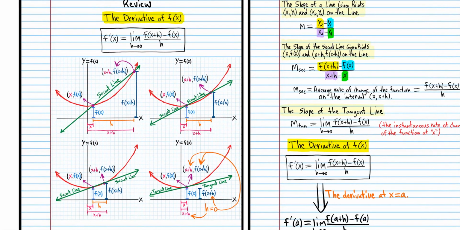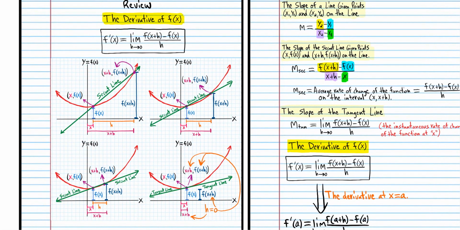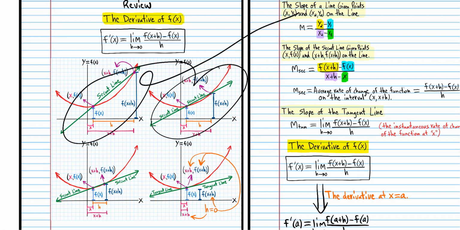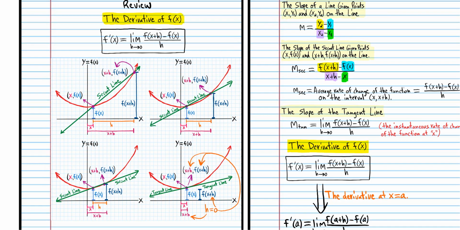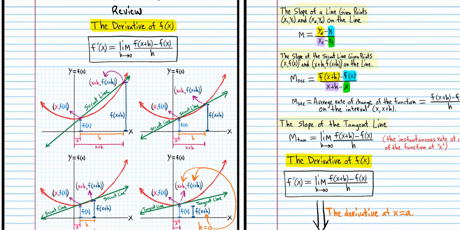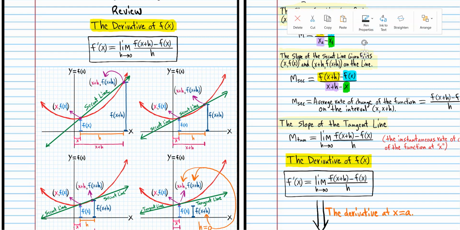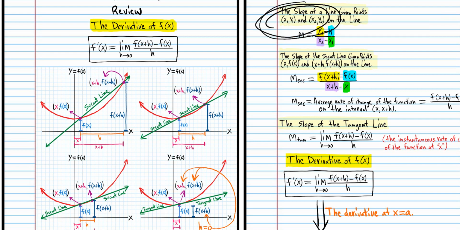So how do we come up with that formula? Well, we're going to find the slope of these secant lines using our slope formula that we learned in my beginning algebra course. If you have a line, you find 2 points on the line, x1, y1, and x2, y2 that you see here, and plug those coordinates into this formula and you get the slope, the rate of change of the function as x changes.